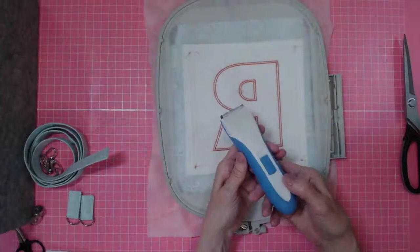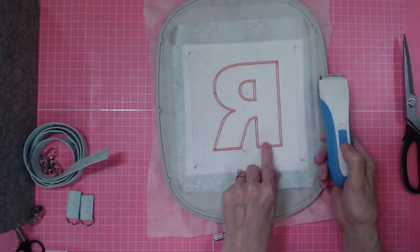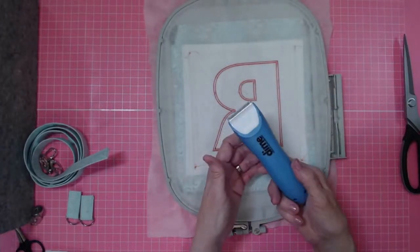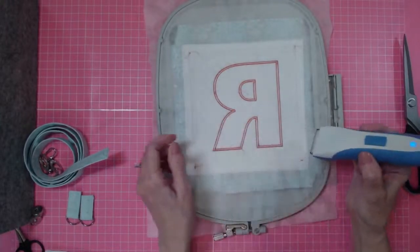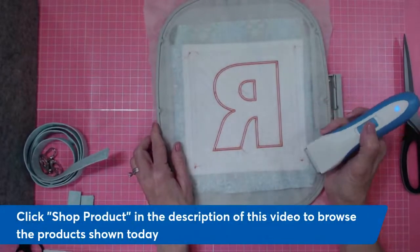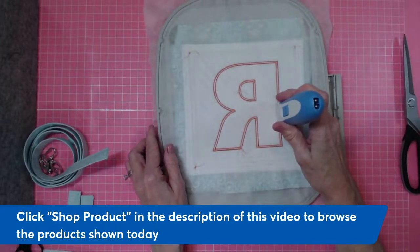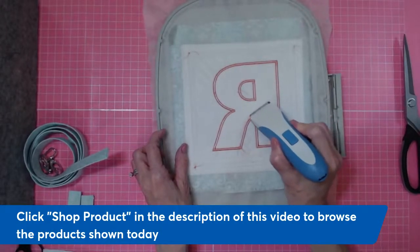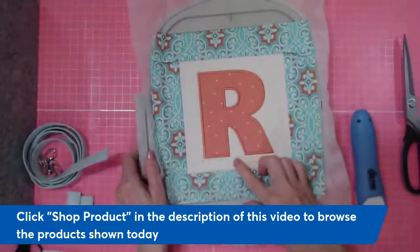You can take any type of tool, a seam ripper or whatever. I like to use the dime stitch ripper. And all you would do is just turn it on. I'm not actually going to remove stitches in this because I'm going to use this project for something. But you would just press down, or if you had fill stitches in here, press down and move your tool and get those stitches out. And then be able to pull them away from the front side.